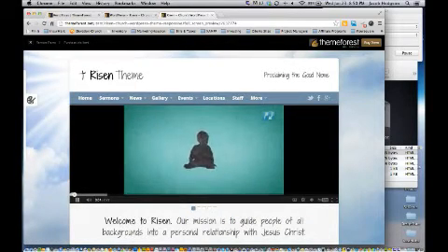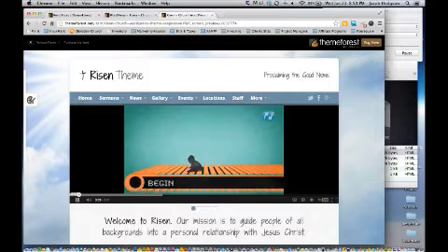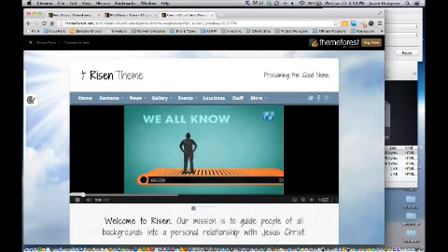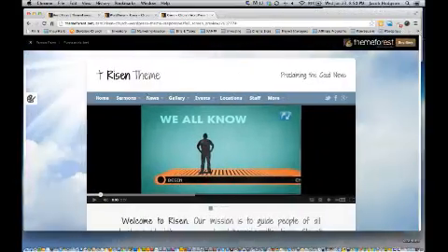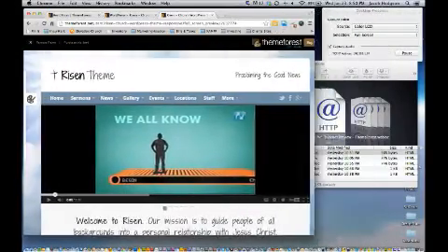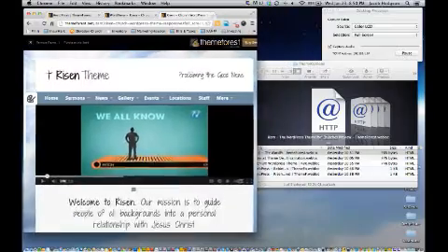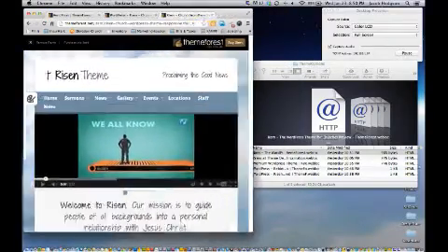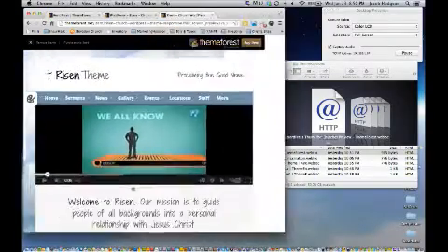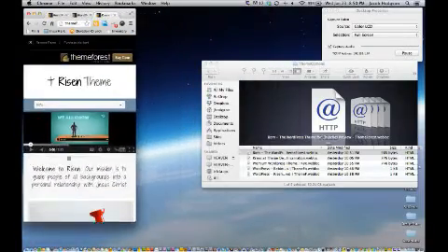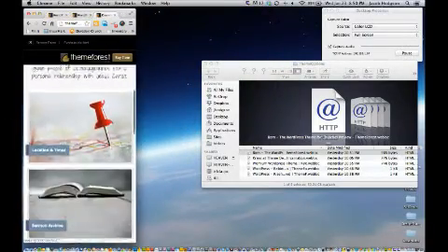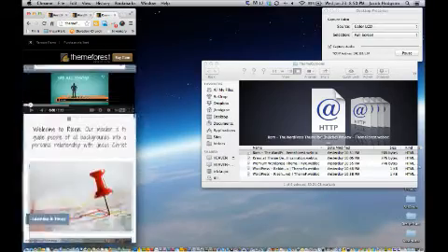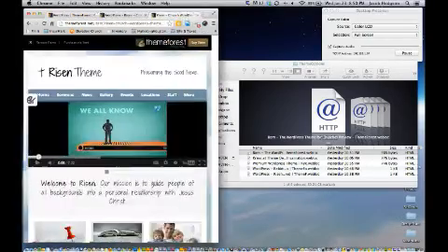You don't see that very much in sites, and depending on the type of site that you're going to build, this could be perfect or not. Another thing that I always look for in a theme is whether or not it's responsive. So you'll see here, this website flows, but it also scales for iPad. If you're on an iPad, you'll see that this site's going to scale, and it's also going to scale for iPhone. So that's what responsive means. It means this website is flexible and can be used on multiple devices.